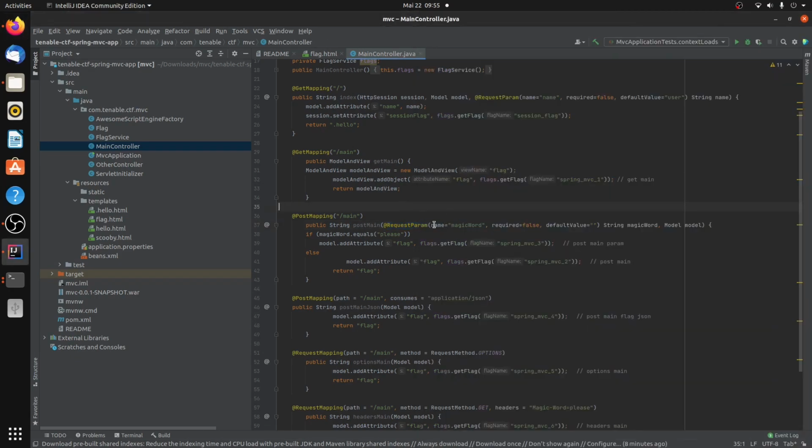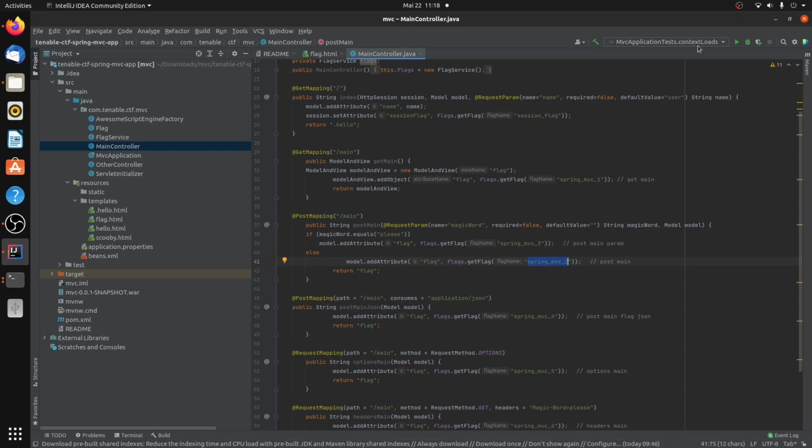Meaning, if I provide this magic word as data to the /main directory while requesting it, I would get a flag. If this magic word is equal to please, I will get the Spring MVC 3 flag. Otherwise, I would get Spring MVC 2 flag.